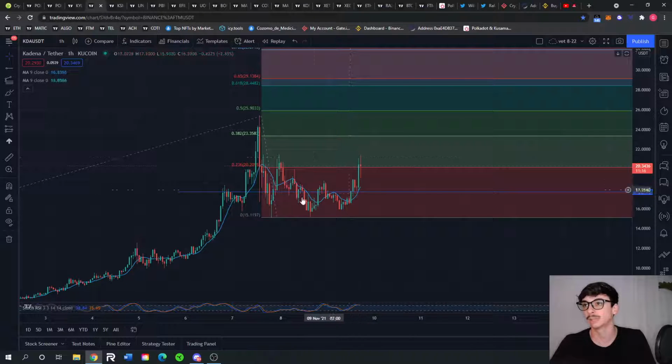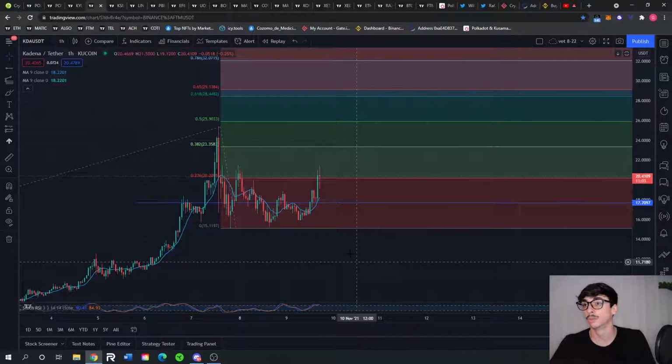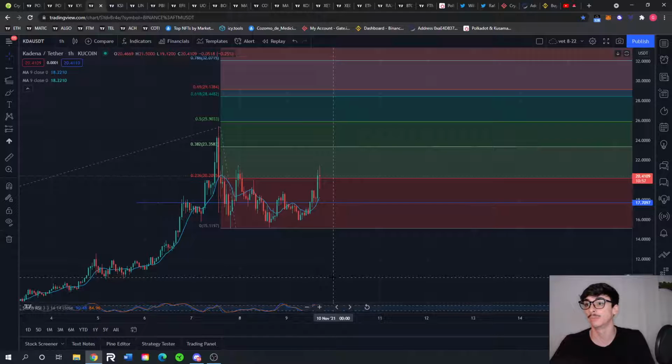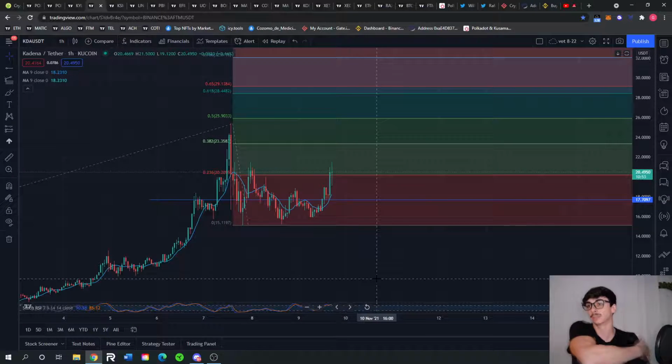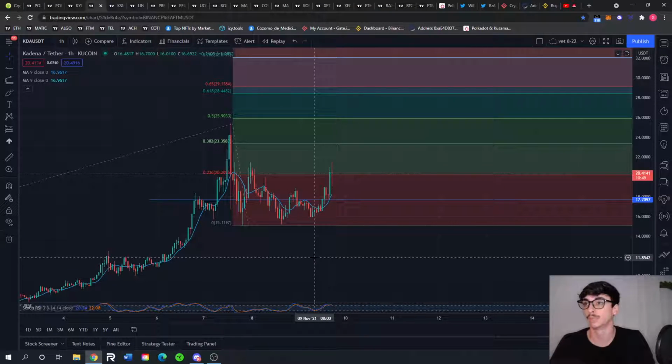We bounce off here, doesn't make it, goes through, bounce off here, and again, it looks like it bounced off there, and it really pushed past that point 236 literally an hour ago, maybe 2 hours ago. So I don't think it's going to be able to go to 23 straight away, just because of the market that we're in right now with Bitcoin pumping, and this isn't a mainstream coin like Ethereum. Bitcoin and Ethereum, I think, are going to have a nice little run, and then layer ones will get their action before we see a lot of other stuff.